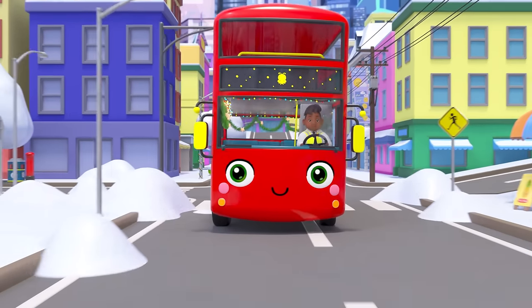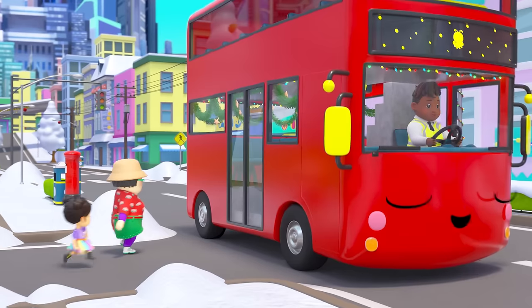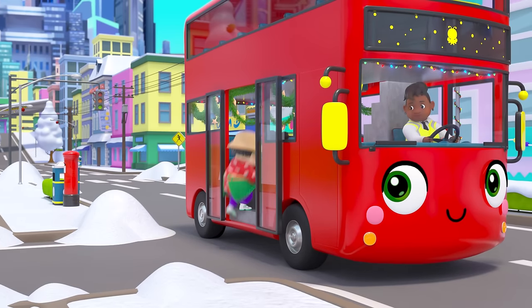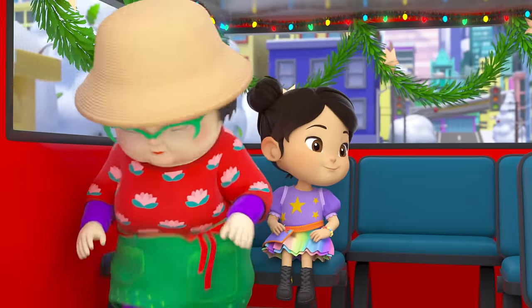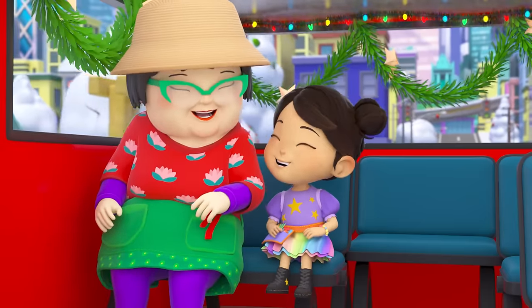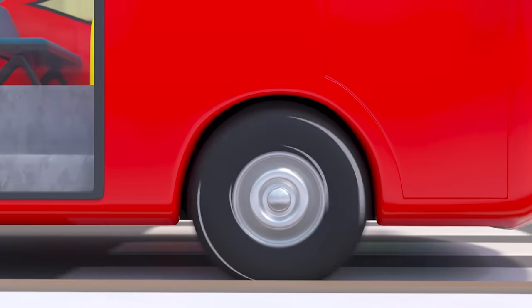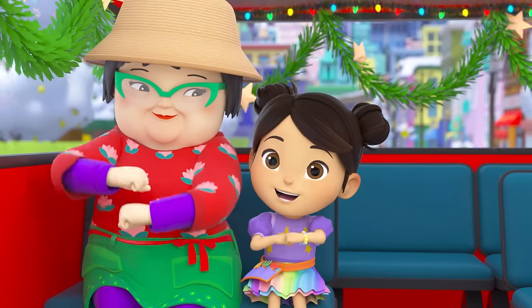Hey Ella, get on the bus. It's Christmas time. Hey Ella, get on the bus. It's Christmas time. The wheels on the bus go round and round. Round and round.